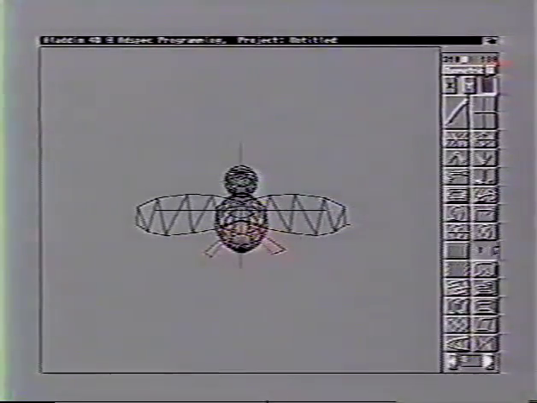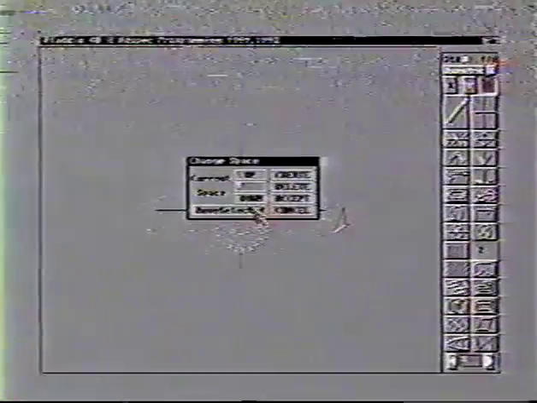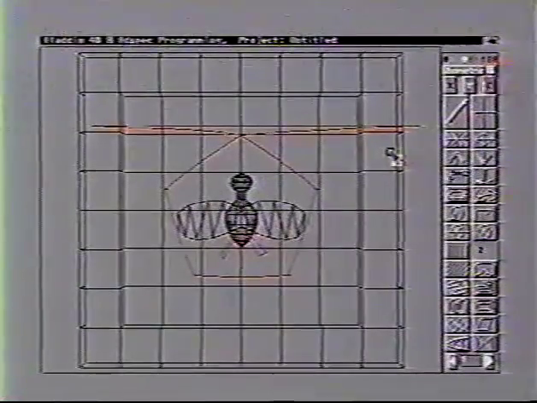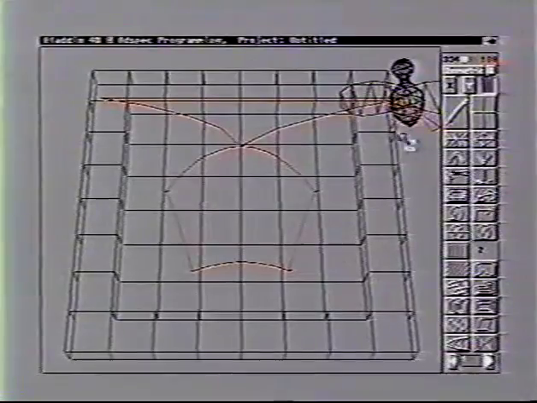So our bug is finished. I'm going to jump to another group level, select all, and group him, so he's easier to grab when I get back there. And we'll go ahead and grab him then, and ask to move down to level 1. So the bug is now sitting in level 1 here, where we wanted it, and we won't need this triangle any longer, which was just a placeholder. We'll select this point on this path. Let's zoom in a little bit so you can see better what I'm doing. Rotate the view a little. This is the attach point now, so when I select the bug and center him up there, he'll jump to where he is.